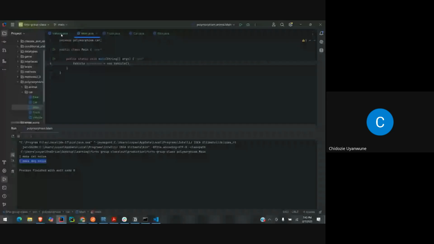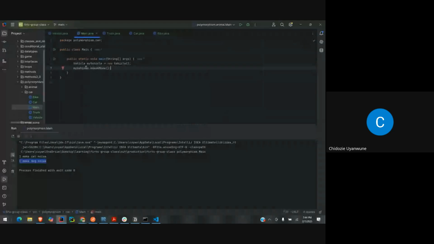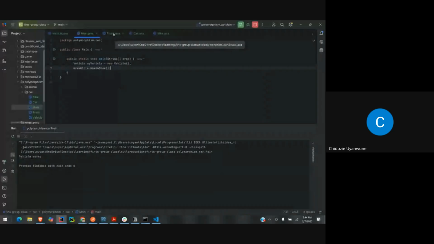So if, for example, we are doing this now, we are saying this is not polymorphism behavior. We can't achieve polymorphism because we have defined this guy. If you remember, we have passed the constructor. We have created this object and initialized it and said, okay, the behavior we want is the behavior of vehicle. So if we come here and say myVehicle.makeMove, it will give us the move of the vehicle, even though I've not extended it in the other classes or implemented the methods. It will say vehicle moves, right?